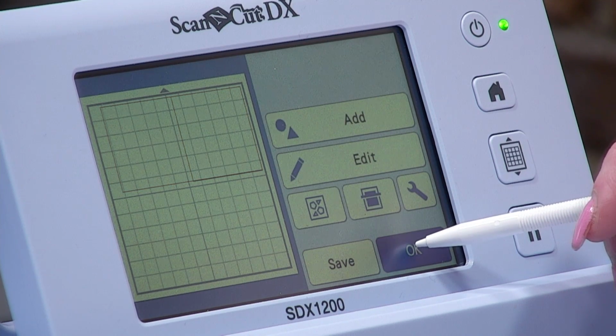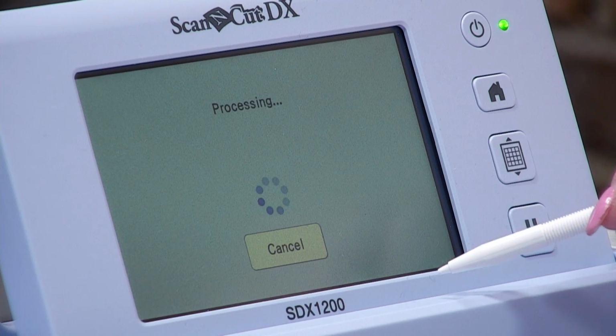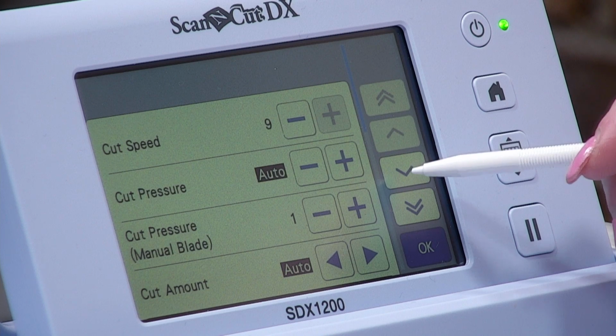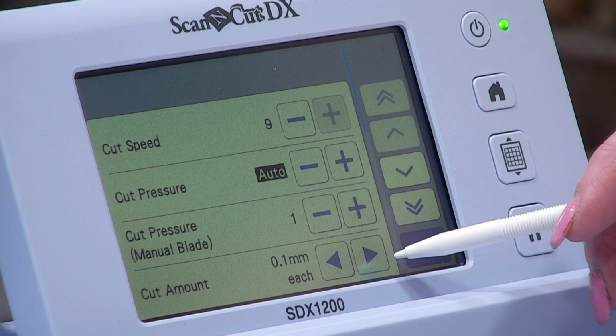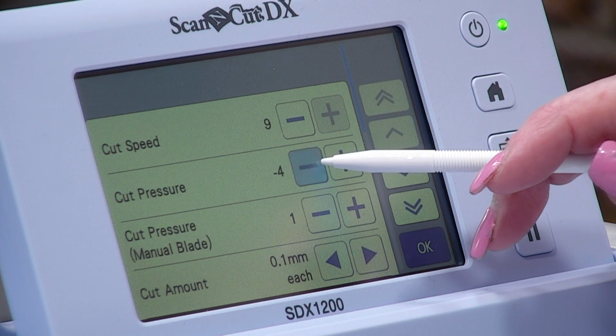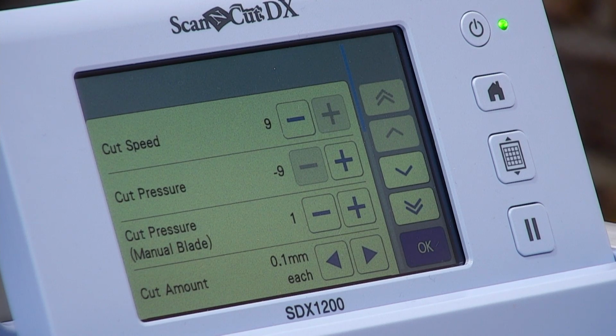I think I'm going to put them, let's see, because I've never tried it with this, so this is a bit of an experiment. So we're going to go into our settings. It's still working on the auto blade, so I'm going to put the cut amount to 0.1 millimeters again, and drop the auto back to -9 and see what we get with this. And then we can work up if we need to, okay?